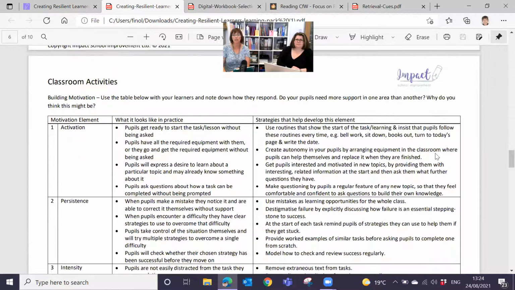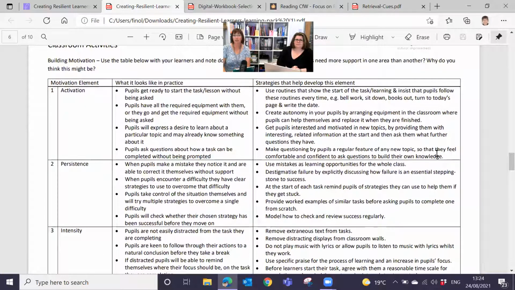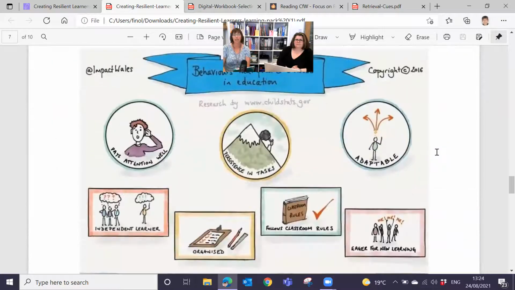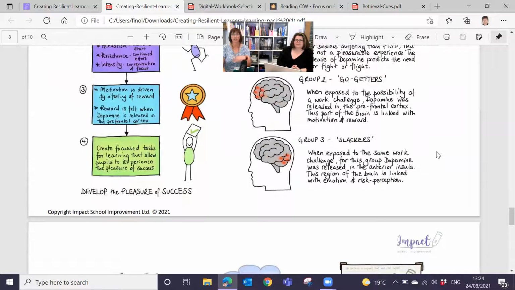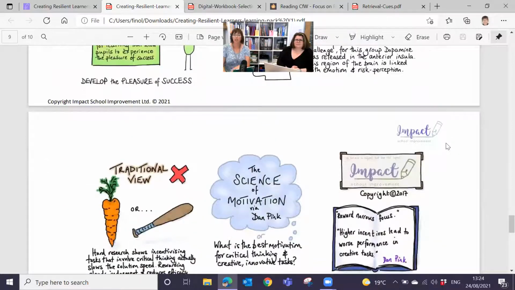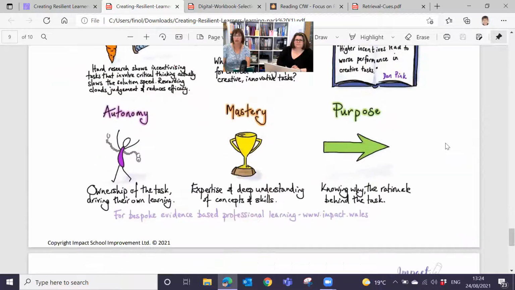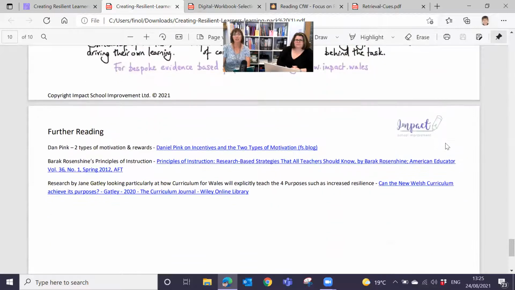And the classroom activities are things for staff to think about, to discuss with their colleagues, and then try out in their own particular classroom. You can see there's some related sketch notes that are actually within the pack as well. So if you decided on an area of school improvement, you don't need to search the website for all of the different things that link with that. Download the learning pack first, because that gives you all of those things. And there's some further reading towards the end there for you to have a look at.